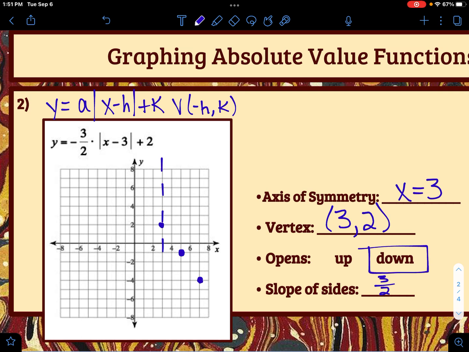I'm going to sketch in my axis of symmetry. Then here I can reflect this point. I can go 1, 2, 3, 4, hit the line. 1, 2, 3, 4 on the other side. Here I do 1, 2, hit the line. 1, 2 on the other side. I'm glad this app makes my lines straight. There you go. So there's the graph of that one.